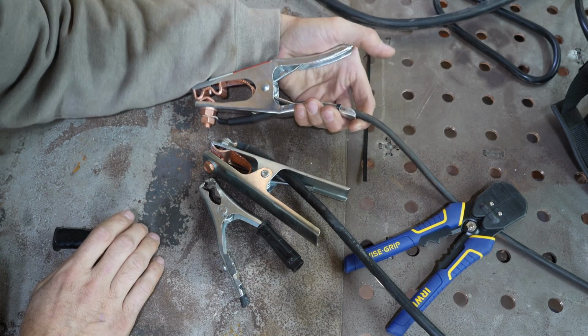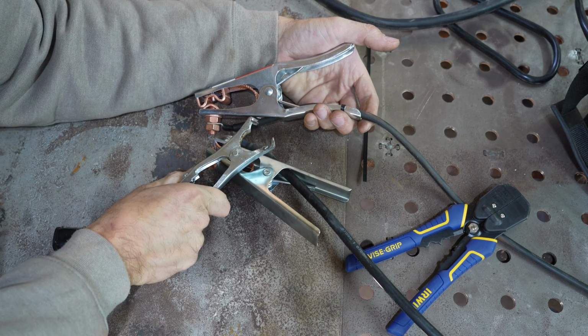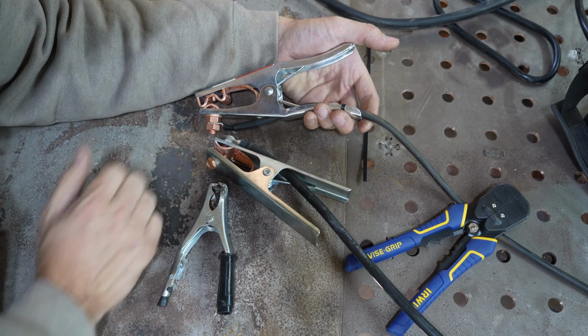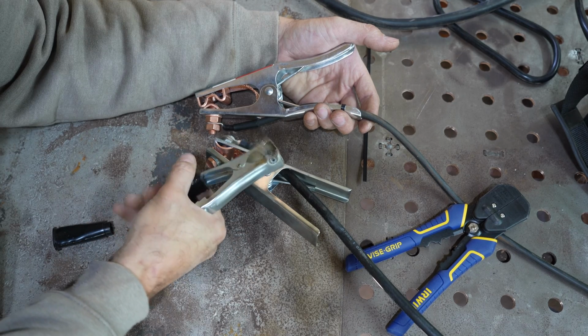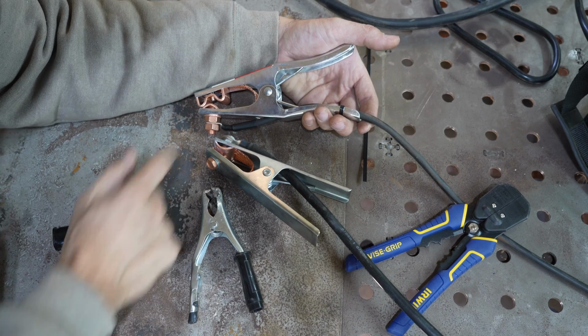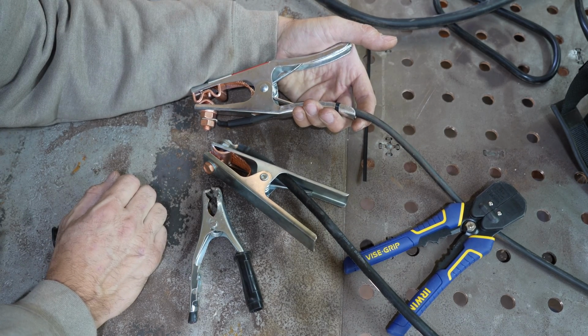That is nice, because sometimes, like look at this one, you can't really open this thing up at all, right? This makes it so that you can kind of ground to anything. Doesn't matter if it's really big, where you wouldn't be able to put this thing on it. That just makes it convenient. Yeah, it's definitely harder to open, but that makes for a better connection.